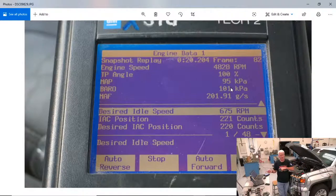So I'd look at my fuel trim numbers to see if the fuel trim's saying I needed to add fuel. If my fuel trim numbers were perfectly good, perfectly fine, and these numbers are low, like say 60, 65, 70% VE, then I'm looking at an engine problem. If I see a low VE and my fuel trims are off, then I'm looking at a mass airflow sensor problem. And I know you're thinking that might be kind of a confusing way to look at it and it might be kind of a hard way to factor it, but think of it this way.